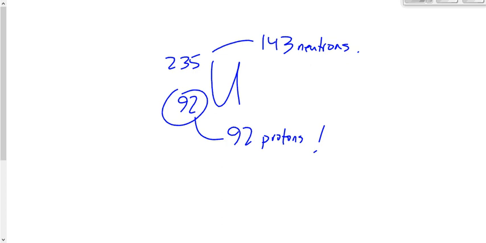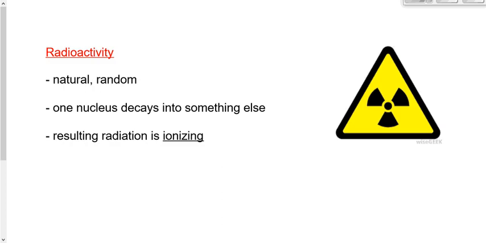It's not very common that we see a standalone question like this. It happens from time to time, but usually this is part of a bigger question, like we're describing radioactivity, and we have to use this as a tool to describe radioactivity. But this is critical. Even though you're probably not going to get a standalone question like this, understanding this is critical as we move forward for the next couple of days through radioactivity. Let's talk specifically about radioactivity now.